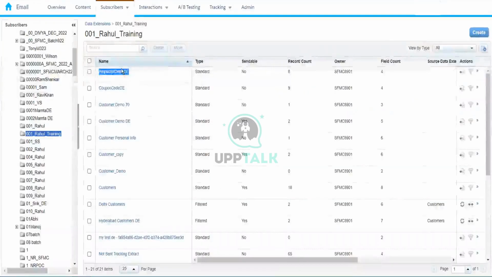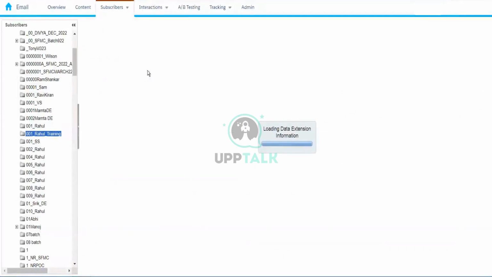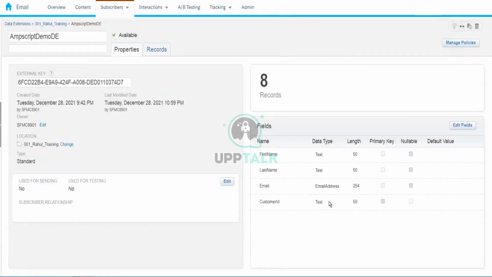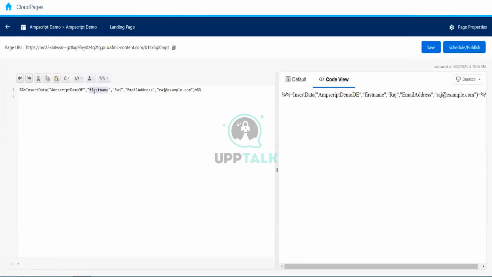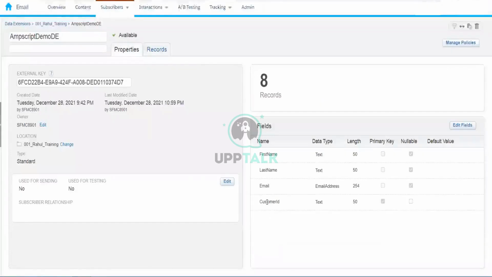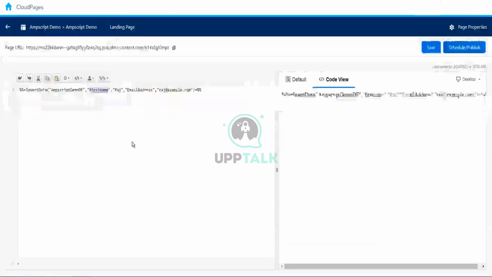Now, what fields do we want to insert? All the mandatory fields have to be inserted. The only mandatory field that we have is customer ID. I'll keep it first. That is my customer ID. It always goes in pairs: column name, column value, column name, column value. This is the column name, comma, and then the column value. What would be the column value that we want to write? Let's say 0 to 0.